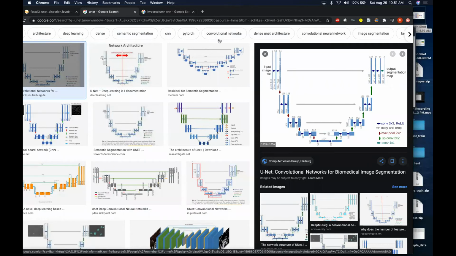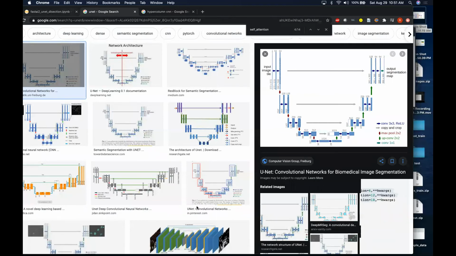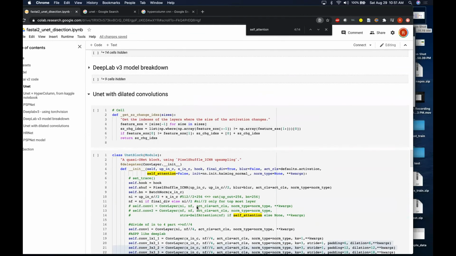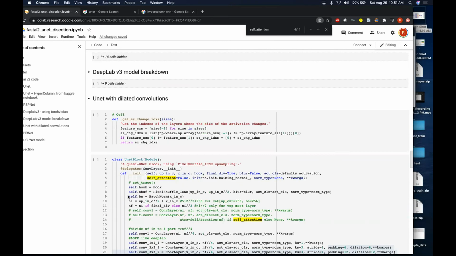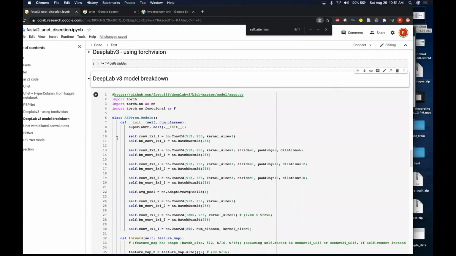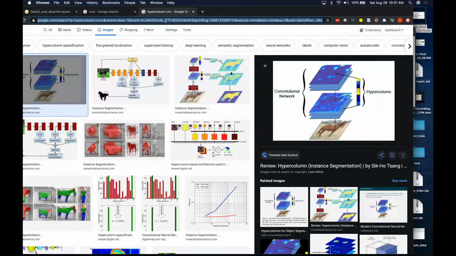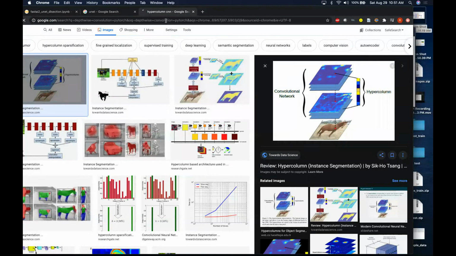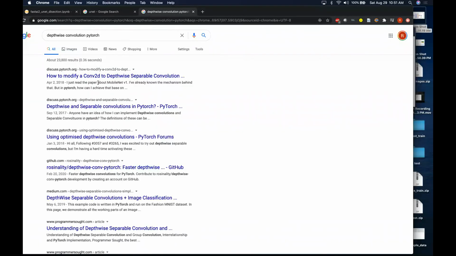Actually, since you bring up depth-wise, I just realized that none of it here is actually depth-wise. Or is there depth-wise hidden somewhere? Is there a depth-wise version in PyTorch that you could just replace your convolution with? I don't think... does PyTorch have it? I think TensorFlow has it. But here, I think you'll have to... Then these guys would have copied it or come up with an equivalent.